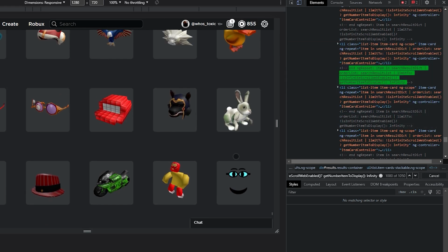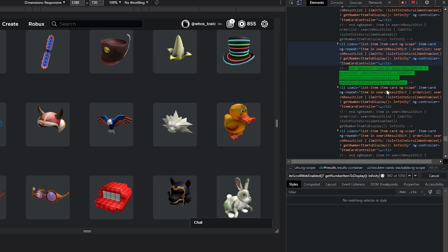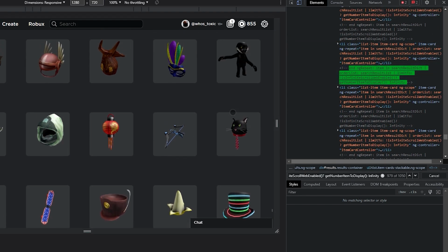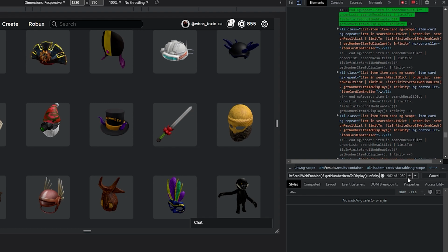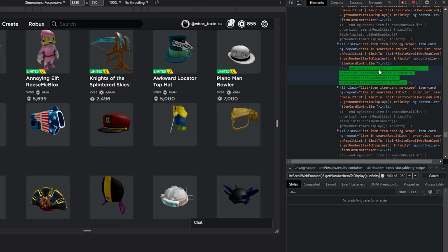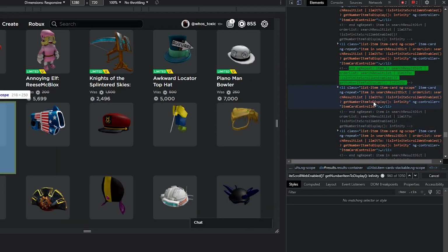But again, I'm just going to scroll up really quickly. And it appears that it's actually less than 1,000 that's causing this to crash. I don't know if that might be the case of one specific item crashing the catalog entirely, but I doubt it. But as you can see, we're still scrolling up here, and we're in the 900s, and this is still showing items that didn't properly load. And as you can see, only 960 items properly loaded, because this follows this item here, and that's number 960. So from item 961 onwards, the catalog just could not properly load it at all, and it completely messed up.